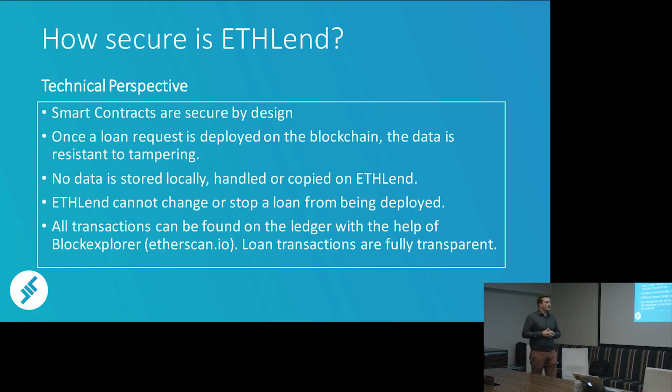The main idea is that when the smart contract is deployed, it can't be changed. For example, we at ETHLend cannot stop the transaction. There's nothing to do. The code will function the way it has been deployed. That gives certainty for the lender and the borrower, and they don't need to trust ETHLend to hold the collateral, because in our smart contracts the collateral is held by the smart contract itself, so we don't hold any funds. But on the other hand, if you have buggy code, then you're screwed.